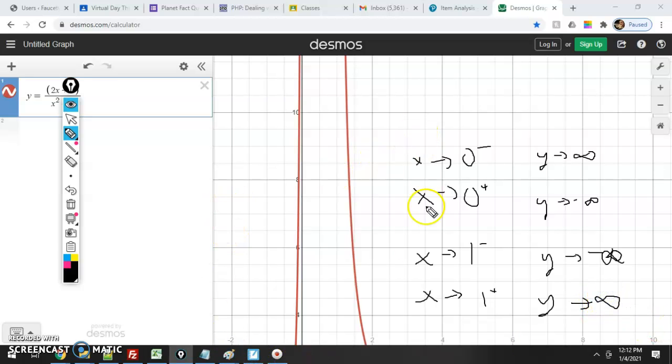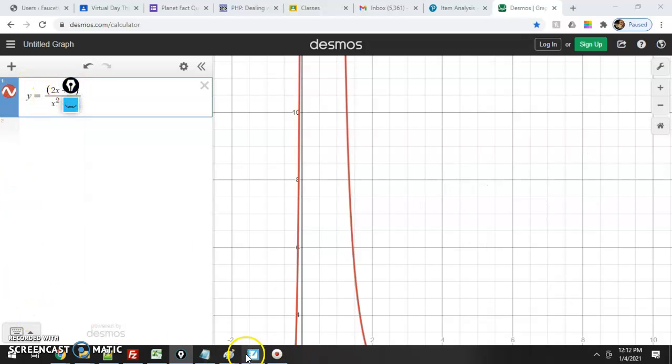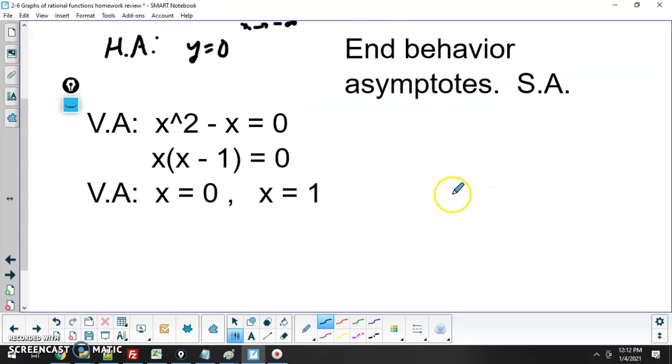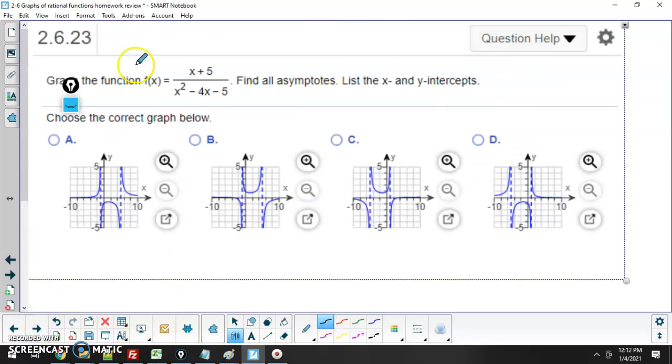Okay? So of course, you would want to write it more neatly in limit notation, but that's just the quick synopsis of the answers there. You could write it like this here, only you have to really write out a whole bunch of limits. Okay, let's move on to the next problem.